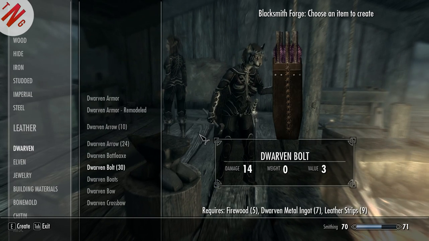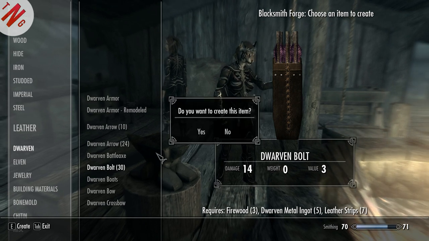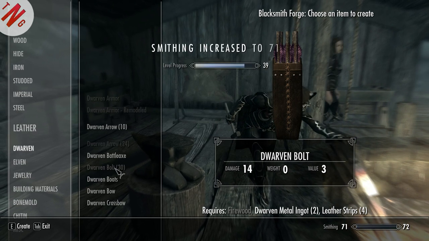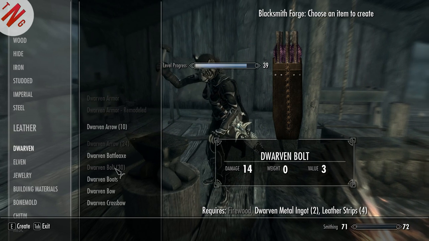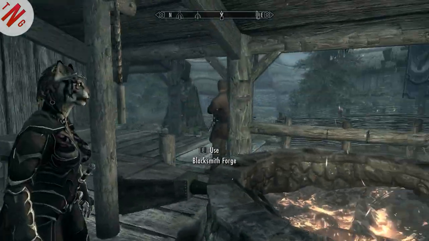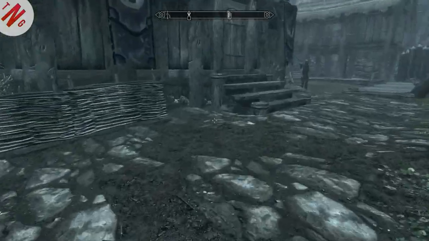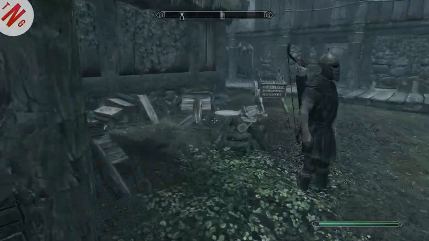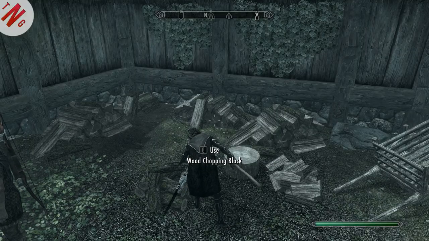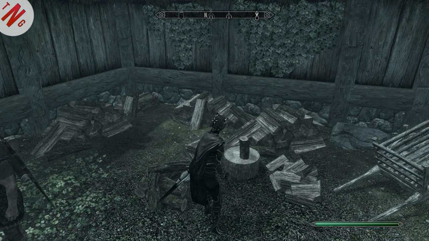Dragon bolts. 1, 2, 3, 4. Wow. 5. Oh, hold. 6. Nice. Very nice. Just need firewood. 2 pieces of firewood more. Yeah, there's a firewood block right, wait, up here. I just need 2 pieces of firewood more, and then I'm good to go.